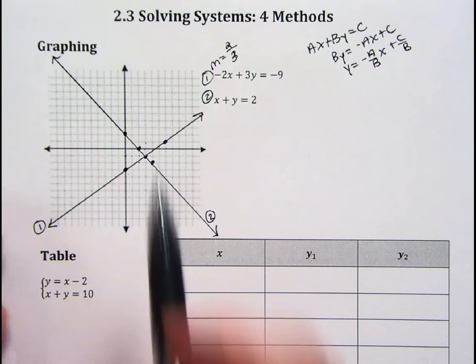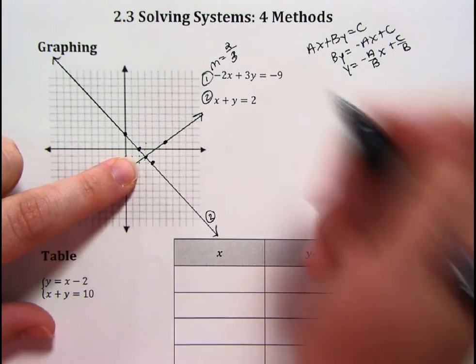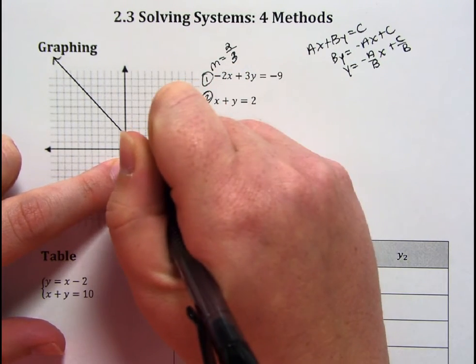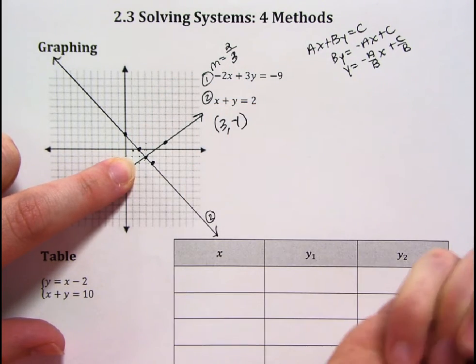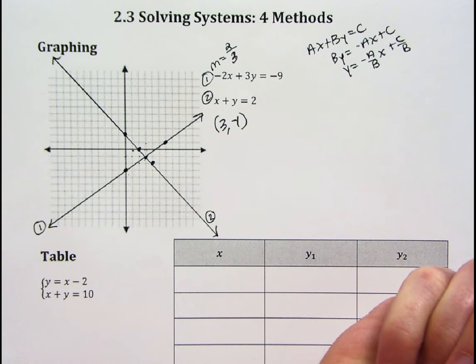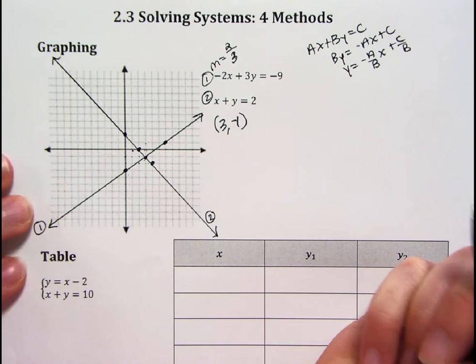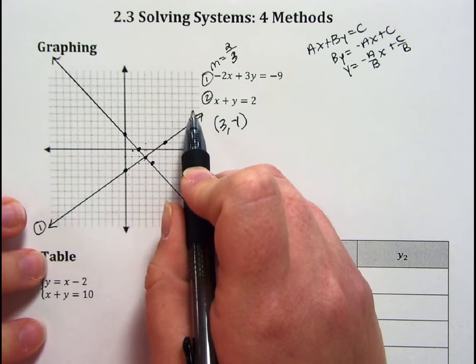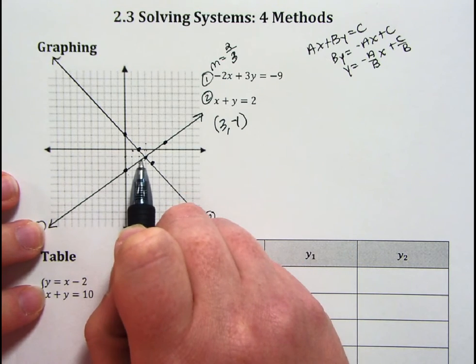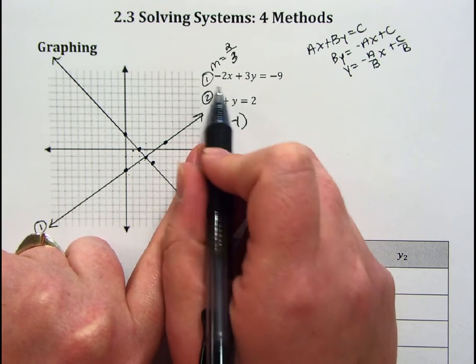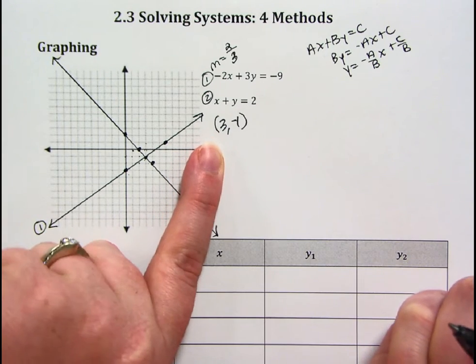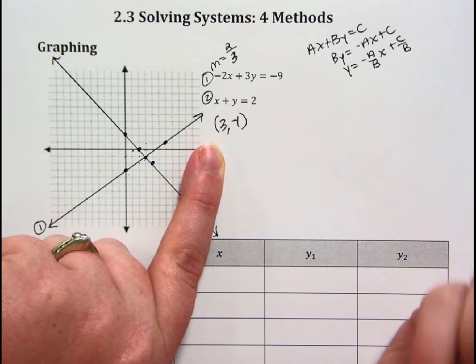Like I said, when you're solving a system, you're looking for the ordered pair that makes both equations true. In this case, it looks like our graph is intersecting at 1, 2, 3, at 3, -1. And it's important when you're graphing that you verify your solution because your lines could have been just a little bit off. Maybe it looks like it's 3, -1, but maybe not exactly. So the way that you verify is to actually plug in that ordered pair and make sure that it really is in fact a solution to both equations.